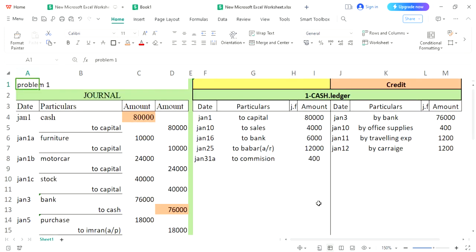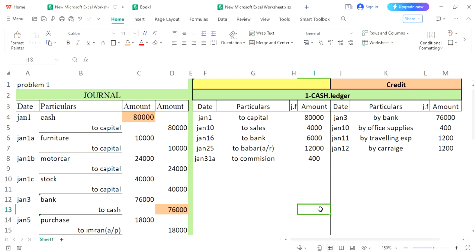When posting is completed, it's time to calculate the balance, and this is a very important moment. You need to be very attentive because this would be repeated so many times. If you understand it right now, that would be helpful for you when we are solving this question and when we are going to make other ledgers in the same question. When you understand this process of balancing for the first ledger, it would be very easy for you to understand other ledgers as well.